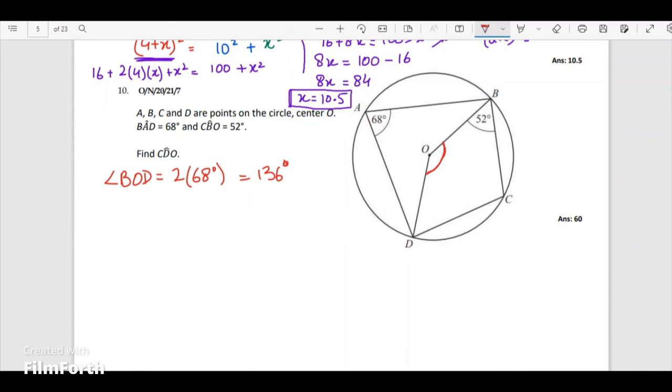Now, we know this is the radius, this is the radius. If we had any triangles made, we would have known that they would have been isosceles. However, we do not have any triangles made. The angle that we are concerned with is this bit here, and CDOB is not a cyclic quadrilateral. We can't even apply that property of opposite angles being supplementary here.